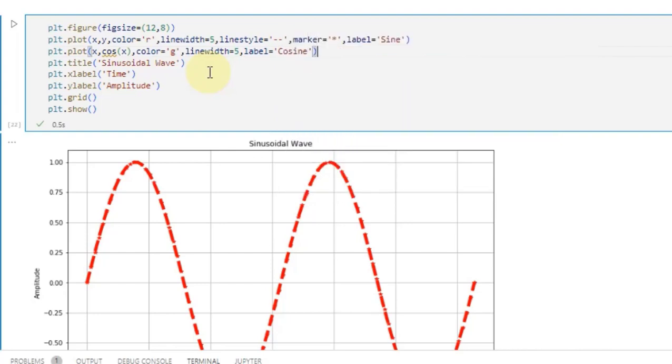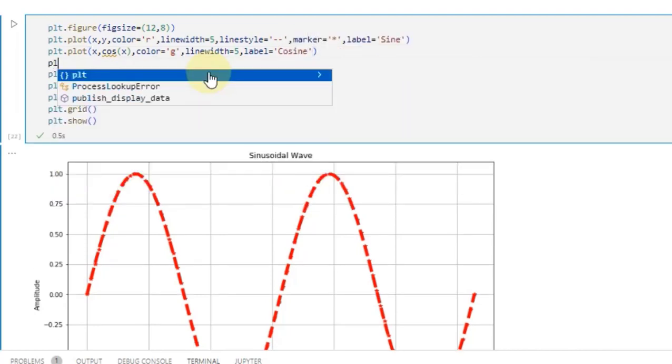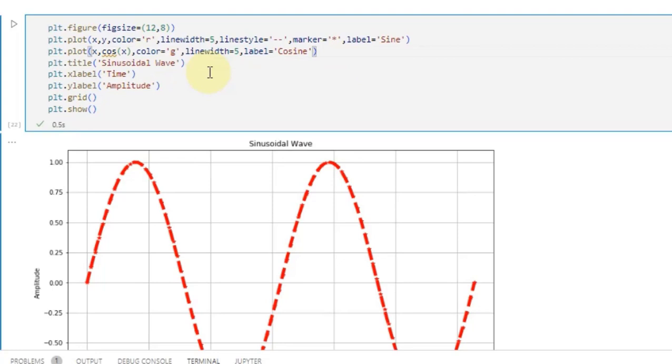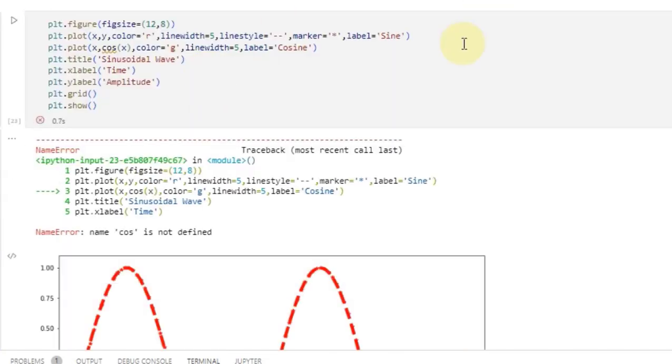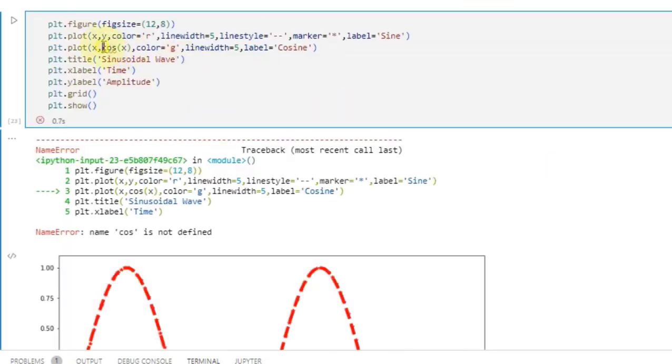Okay, so after labeling it, we have to use plt.legend. Let me plot it first, sorry, that is again the numpy dependency.